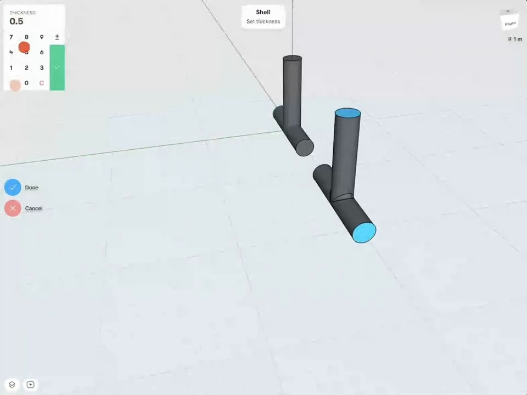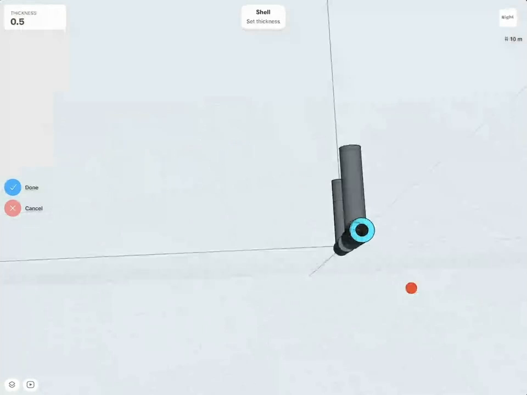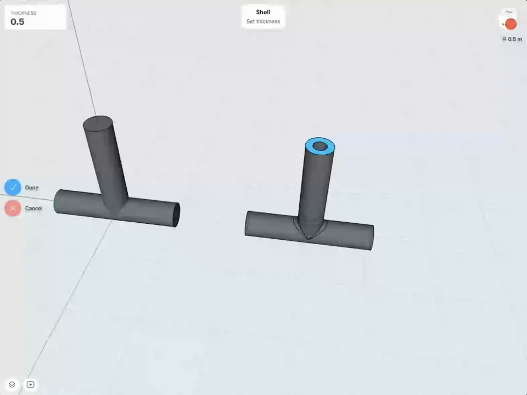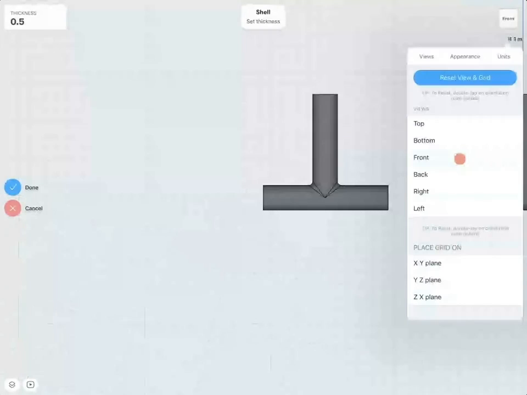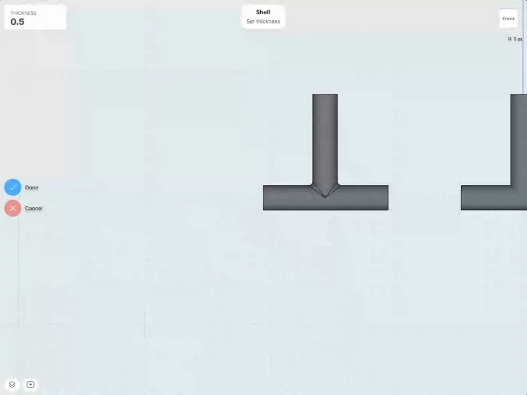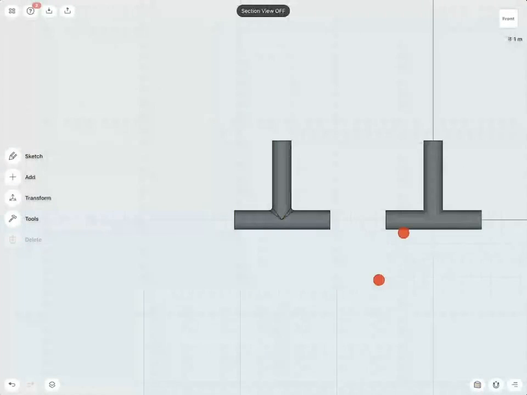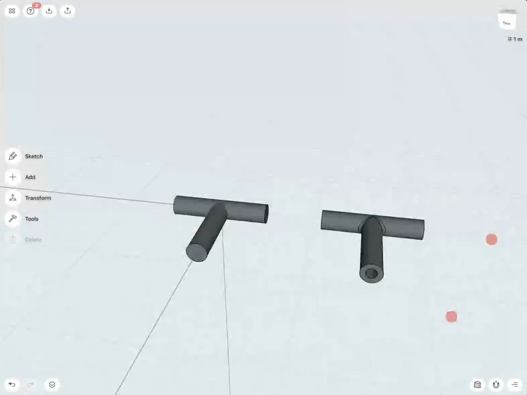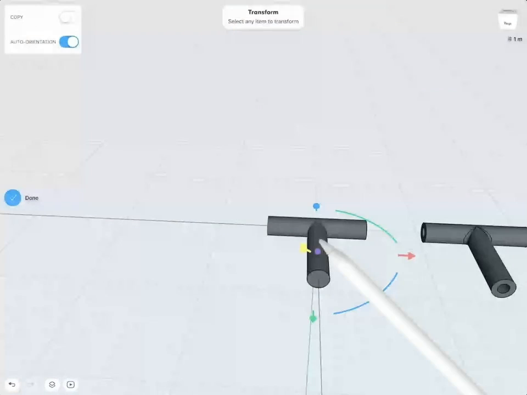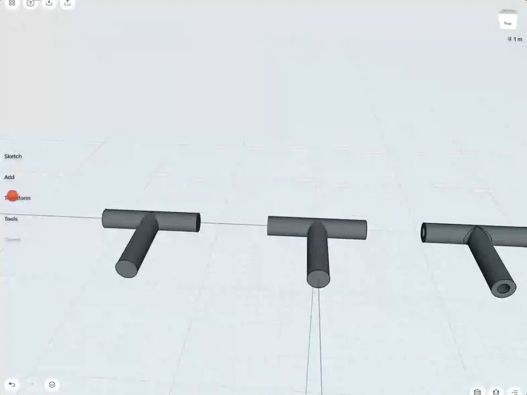By 0.5. Very good. Okay, let me go to the front view and go to the cut section so you can see what's going on. Very nice. Also here internally, this looks pretty awesome. So I will make another copy of this and then show you a variation. What would be actually more ideal.